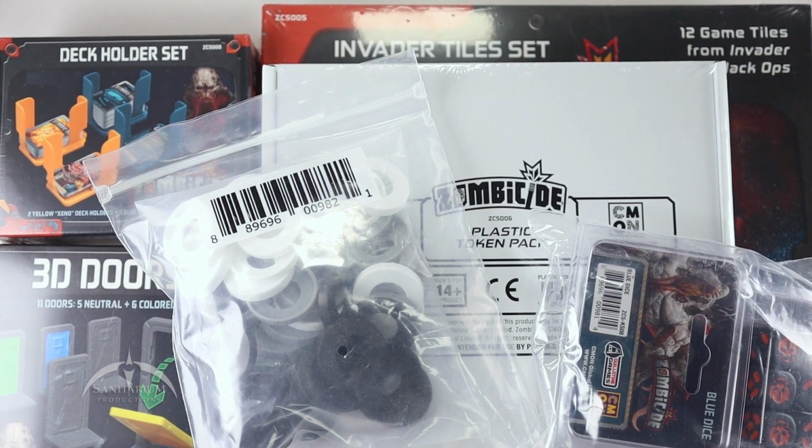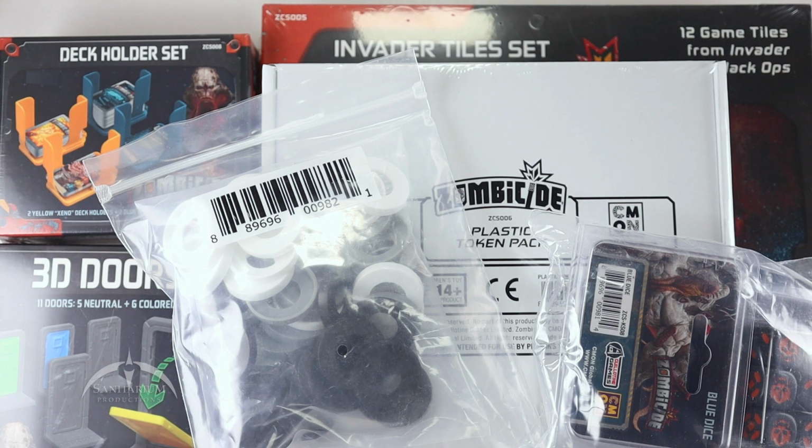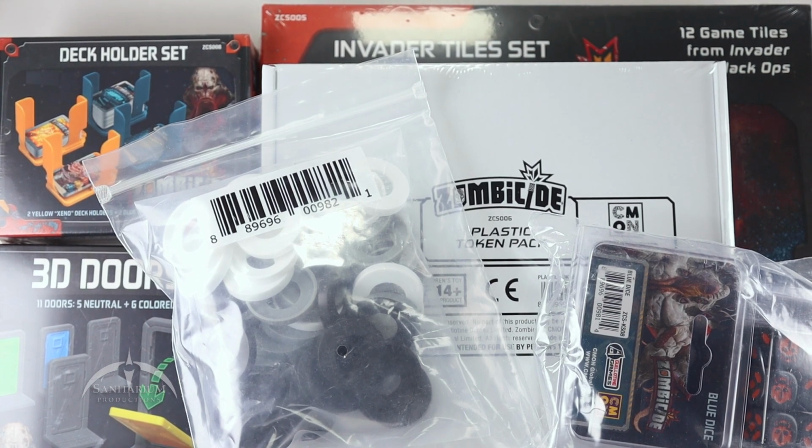In this episode, we're taking a look at all the extra bits and bobs from the Zombicide Invader Kickstarter package. These are the things that don't really need a standalone video, I guess, but came as extras in the all-in extra package from the Zombicide Invader Kickstarter set, which was a cool thing.